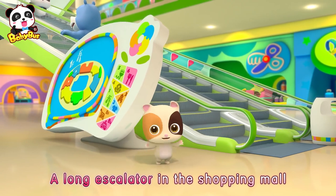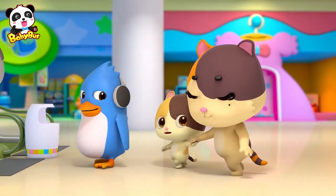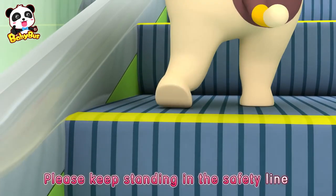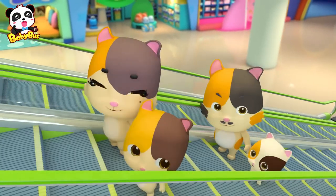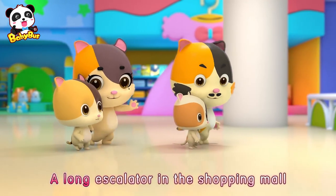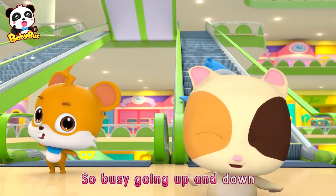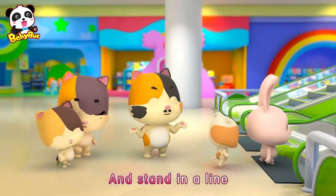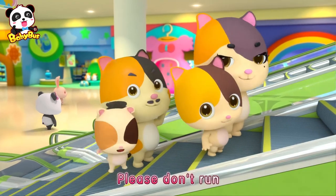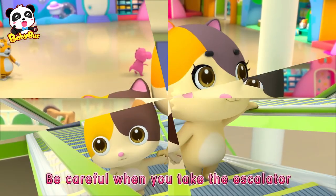A long escalator in the shopping mall. So busy going up and down, holding mom's hand tight and standing. Be careful when you take the escalator. Please keep standing in the safety line. Please don't run, please don't jump. Be careful when you take the escalator.